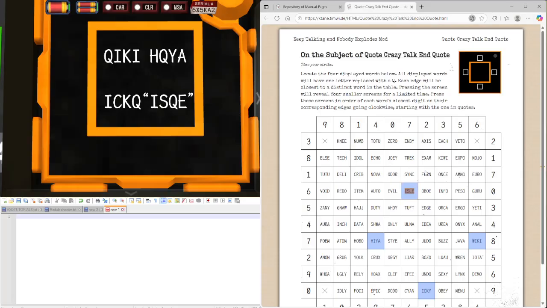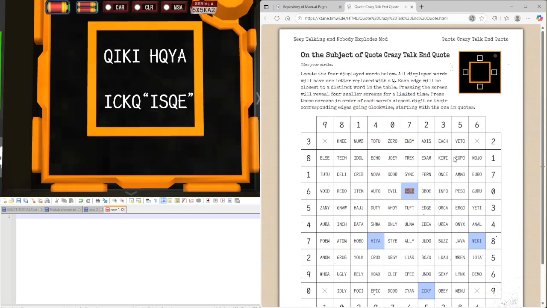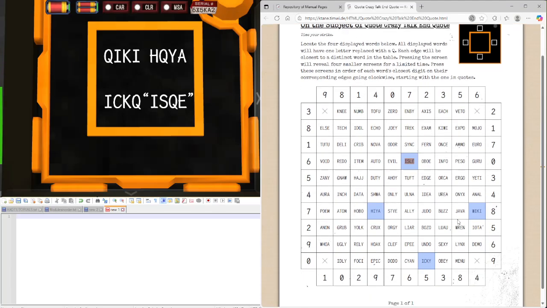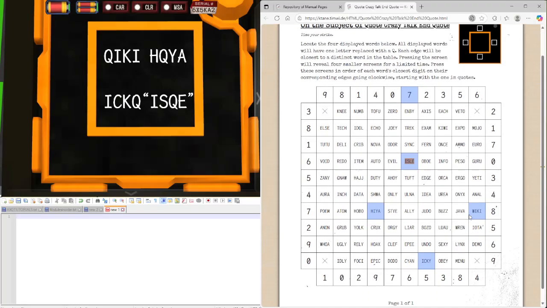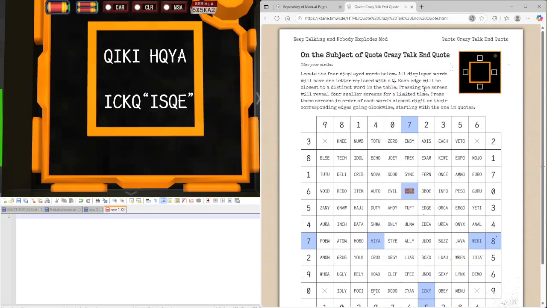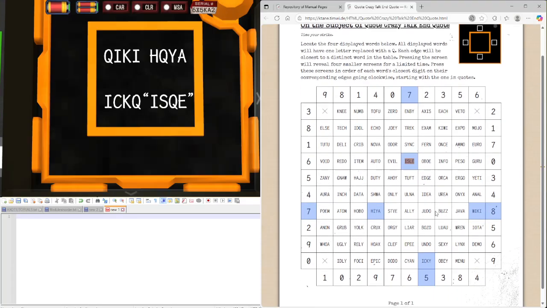Yeah. And now you should see that these are arranged in sort of an up, left, right, down arrangement. We should now find where they would be in that arrangement. We find the closest number to them. So, upwards we get 7, to the right we get 8, down we get 5, and to the left we get 7. Now, press the screens in order of each with closest digit on their corresponding edges. So the edges, they would be in their compass direction that they're primarily in, compared to the others.